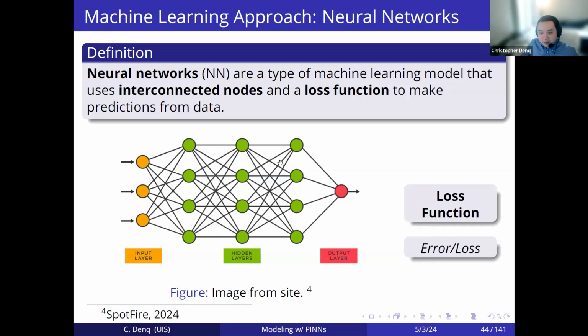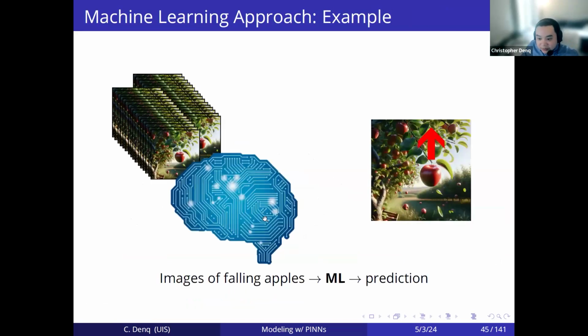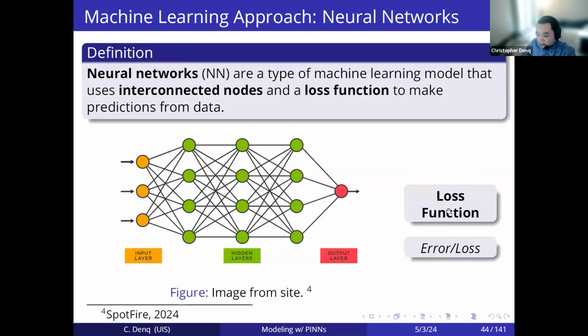Now, I mentioned this a little bit before. Machine learning models are able to learn from their mistakes. Neural networks are especially good at learning from their mistakes. And what do I mean by that? So remember, in terms of our machine learning model, that the machine learning model makes some sort of prediction. And let's just say for this example, it predicts that the apple is going to fall upwards, right? This is a neural network. And once it has its prediction of the apple falling upwards, it's going to compare it with the data that it has using something called the loss function, right? How off or how wrong that prediction is is captured quantitatively in something called error or loss.